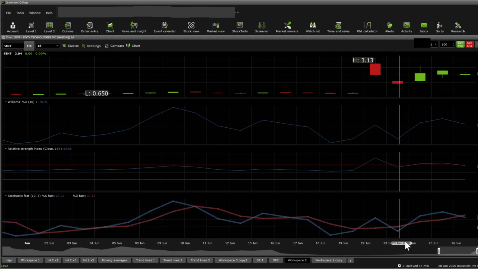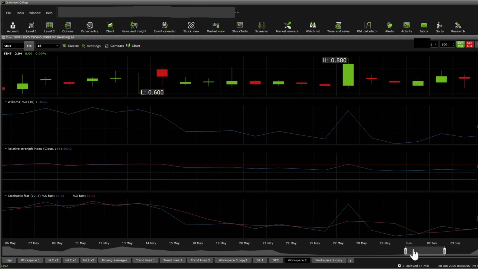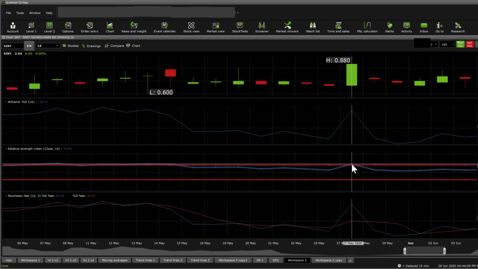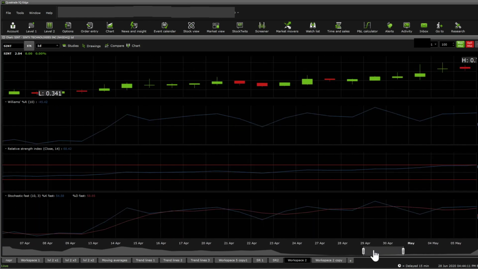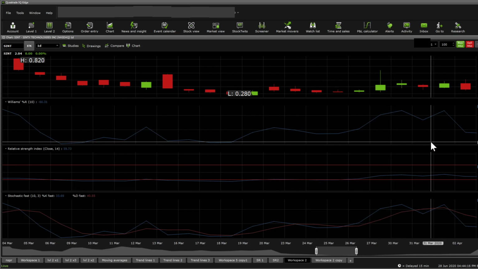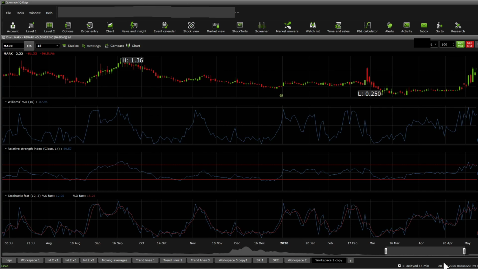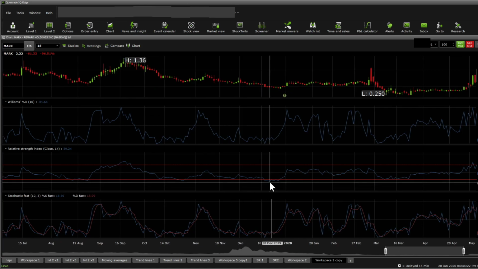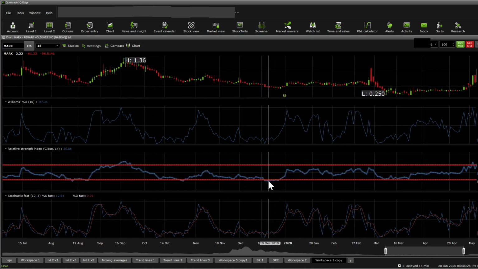Looking here, for instance, at SINT, you can see you want to sell as soon as it crosses the top here, right? What else do you see? Perhaps you want to buy here. Then you sell as soon as it goes back within the band. Usually stocks, as soon as they cross to the bottom, become a little bit of a nice buy. And that's based on the averages as well. So basically it's a formula related to that.